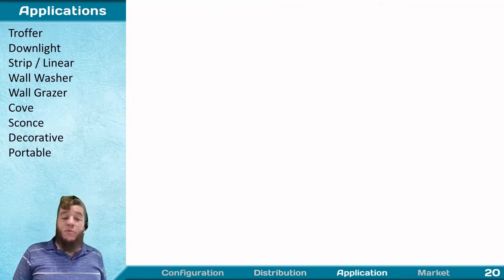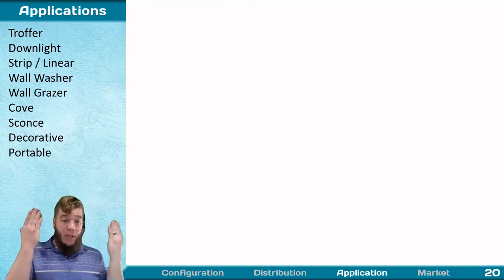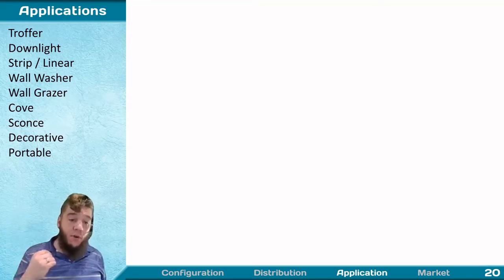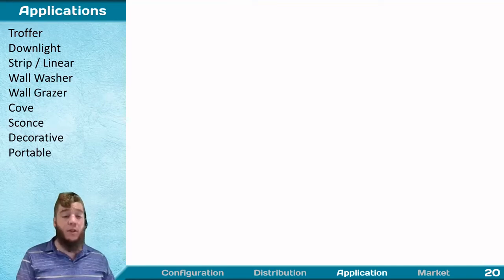Okay, we're going to move through these reasonably quickly, but I mostly want to give you some basic familiarity with these, let's call them vocabulary terms. Again, like the distribution terms, the direct, indirect, semi-direct, and so forth, these are all going to be searchable terms when you're digging through manufacturers' catalogs of luminaires. And so I want to introduce you to these things so you know what you're getting and how to zero in on what you need for your lighting design work.